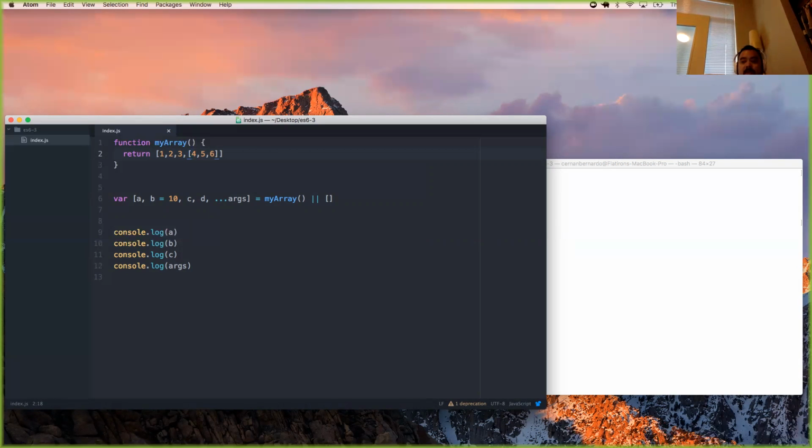So let me know, how would we destructure the nested array into individual values of, let's say, D, E, and F? Let me just get rid of this here to avoid confusion. So we'll put B back to its original value of 3. So how would we pull out 4, 5, and 6 from this nested array?